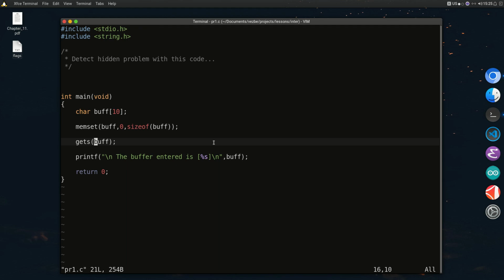The problem is with that function gets, because it will read data from the keyboard until you press enter or a new line character, and then it will stop, and it will store all the data inside of this location in memory pointed by buff. Where is the problem? Well, the buff only has space for 10 elements, and if you enter more than that, you will get an overflow.